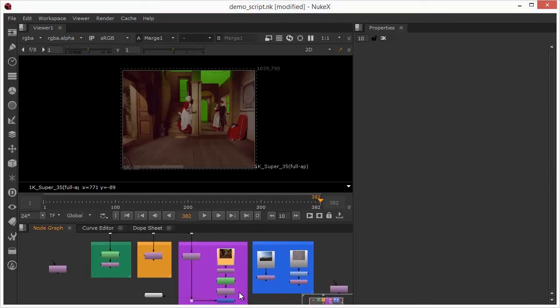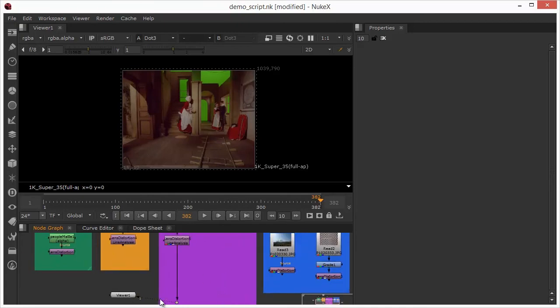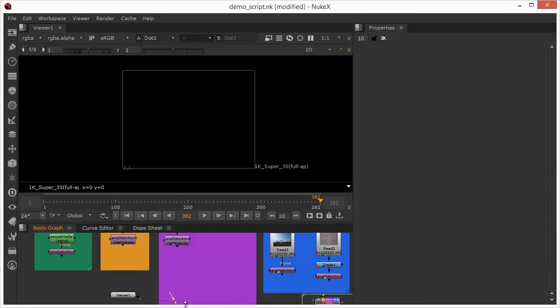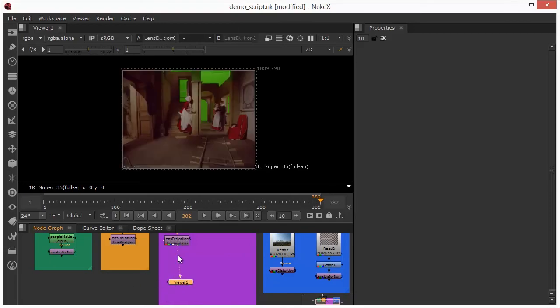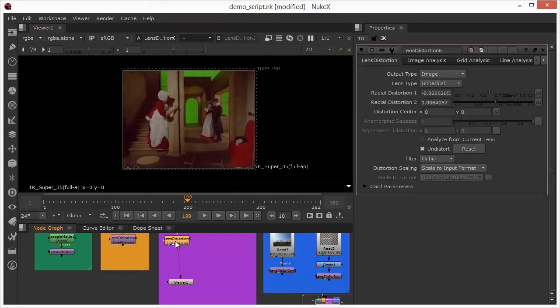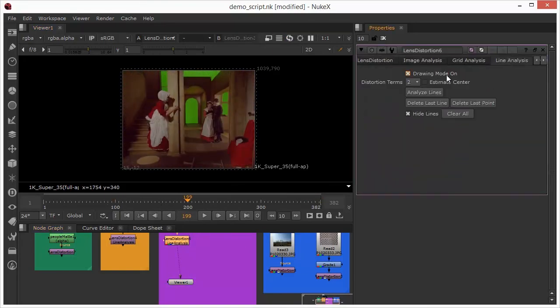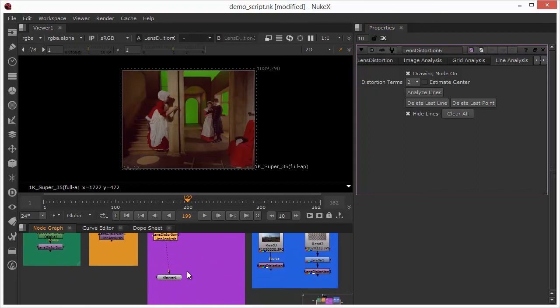So what will I do? I'll take those nodes and delete them out. I'll get rid of that merge node, and get rid of that dot. So here we are. We're back where we were before, where we just have our line analysis applied. We can see there that if I turn on the lines, they're the lines from before. So this is the undistort that we did from that line analysis. I've essentially just duplicated it from there across.